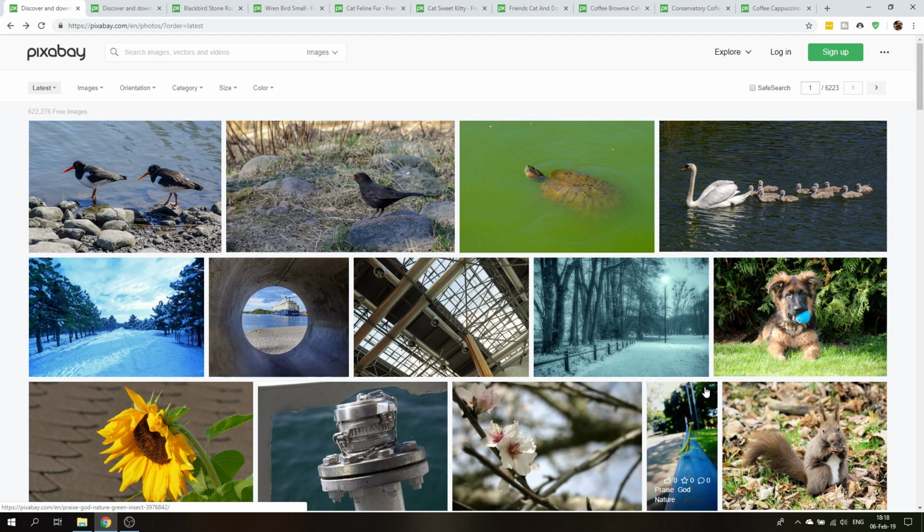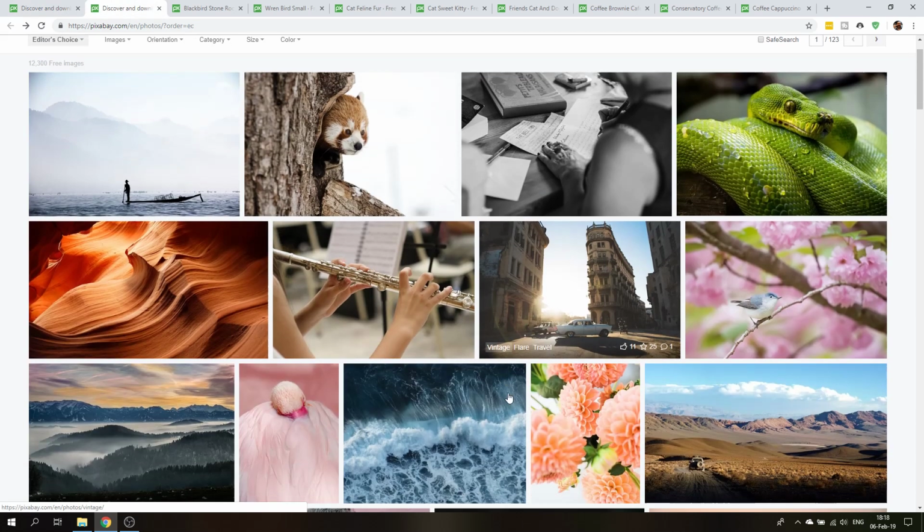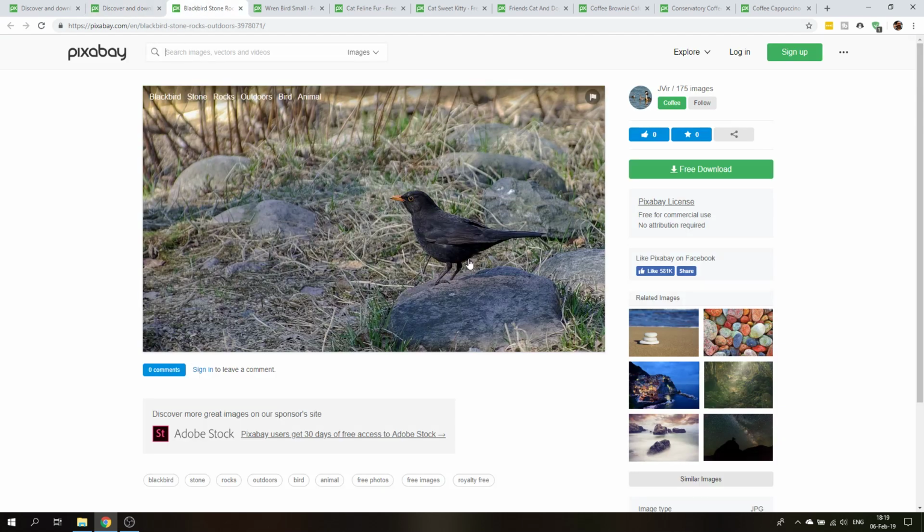I just want to compare why they are mediocre compared, for example, to these pictures here, which are editor's choice. And of course, there's often stuff here, like for example this wave or the landscape here, where the subject of the photo itself is already looking good. So just being there and taking the photo is 90% of the work. But there are other pictures, for example, here we have this bird, which was uploaded to the platform. And you can see it's an interesting picture. It even has this two-thirds, one-third kind of ratio thing going on. So the composition is kind of okay, but still it's not an interesting picture, or not a good picture.